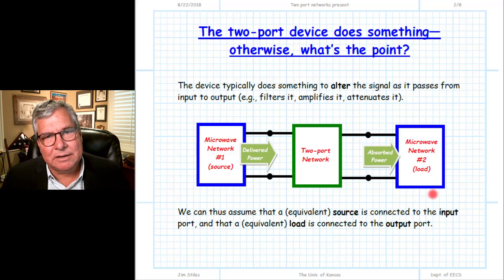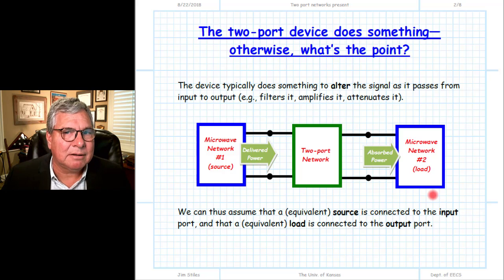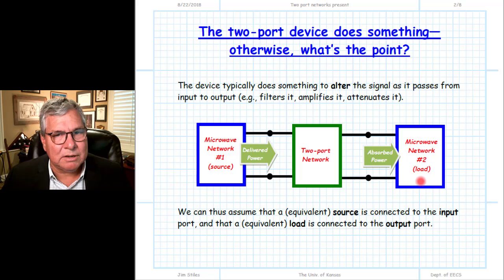And if the devices are linear time invariant, we can characterize it with its input impedance, and so we call that the load. The input impedance is a load impedance for this particular circuit. And so we're going to, again, talk about the device and how it behaves in terms of the signal coming in, its signal power, the power delivered from the source, and in terms of the power coming out of the two-port device, and that power, therefore, is absorbed by that load.